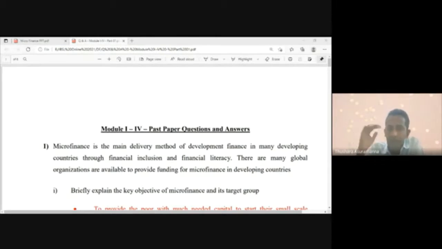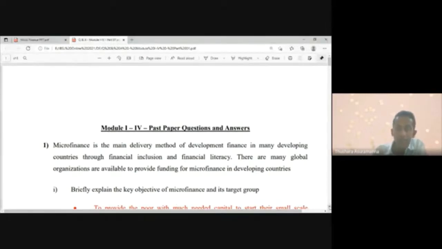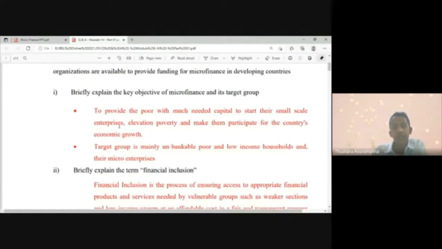My advice, as I was telling from the beginning, is that this area is very straightforward, but the only thing is, there are a bit of things to memorize. Keep close learning. So try to do it and then come to the answers, right? So we'll see what the suggested answers are. But when you see the suggested answers, you can see it is not great, right? He has not written so many things. But when you have your answer ready, you need to write everything. Key objectives, he has maybe written only 1 line, and target group is on another line.